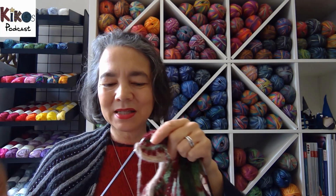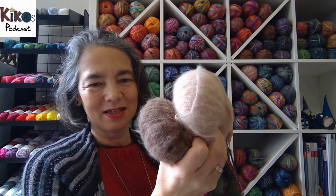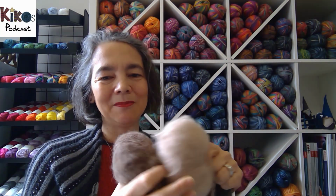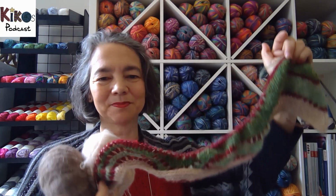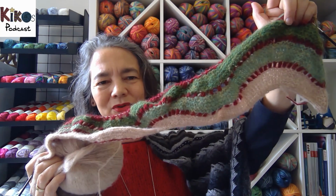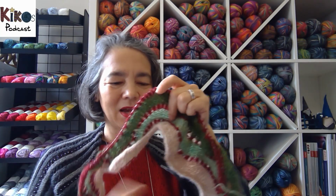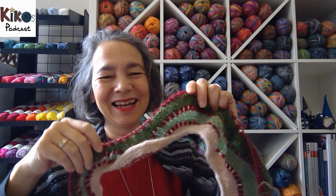And then once I finish that, I can add the 2 side pieces. And for the side pieces, I've decided to do the stripes in these 2 colors. So the beige will sort of repeat from the middle to the side. And this is going to be a new color that I introduce for the side edges. But I think that could look really nice. And yeah, so it's very interesting to see how this is started and how the pattern is worked. And now that I know how it works, I just have to keep knitting.